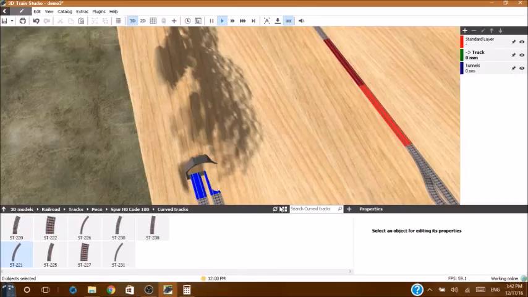The reason we do this is so we've got a nice clean entrance for the tunnel ends when the train goes in.